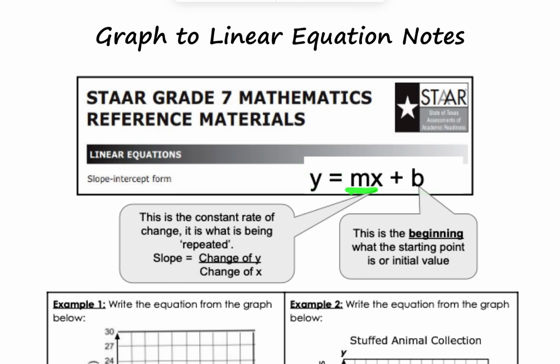Remember, our m is our multiplier, which is why it goes with x, and our plus b is something that's happening one time, our one-time feat. Okay, so b is also the beginning, and remember, m is how we move. So just to define, remember, this is called slope-intercept form.